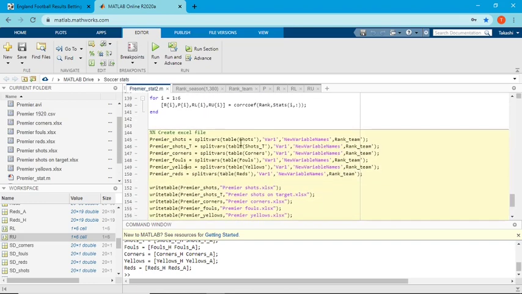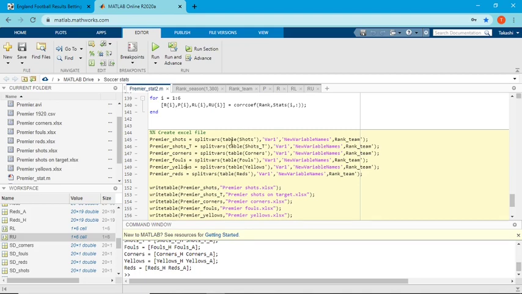Then I make a table and split bars. The split bar function splits columns, because if I only put one variable in the table, it creates only one column basically. But there are 38 columns in this variable, so I want to have 38 columns. So I put the apostrophe, I forgot to mention, it means flip the dimension. This variable shots is 20 times 38, so I put an apostrophe here, so it flips. So now it's 38 times 20, so 20 columns.